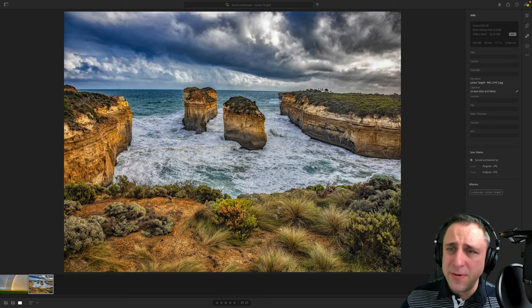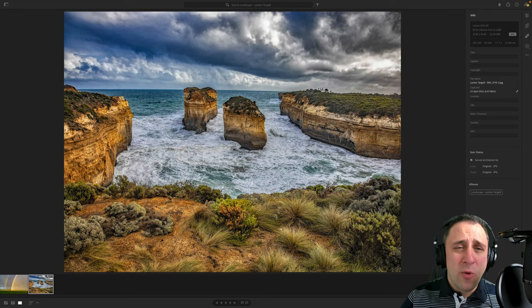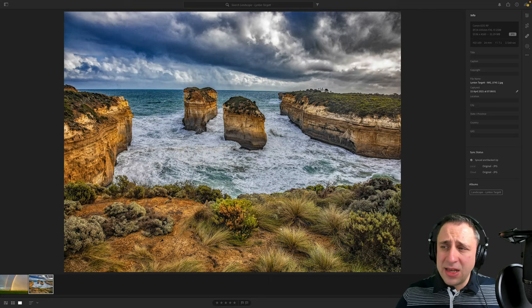And we have, so this one was with Canon RP, your lens 24-105. And what about your settings? ISO 100, 24 millimeters, f7.1, 1/160th of a second. When it comes to camera settings, there is absolutely nothing wrong with you. I think the camera setting is spot on. That's exactly what I would be looking for.